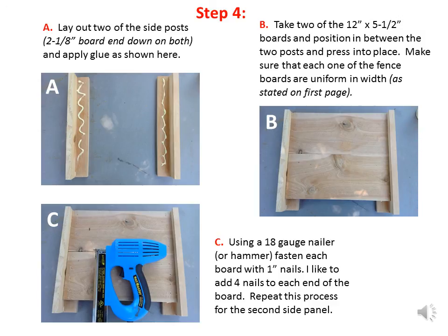Add wood glue to the side of the board as shown in column A, and then in column B you'll see that we took the 12-inch boards and we set them down, lined them up to the top lip, and pushed them tightly together, allowing about a 1-inch gap at the bottom for the legs. And then you'll want to go ahead and use the 18-gauge nailer or your hammer, and I would attach at least 4 nails on each board on each side there, making sure that it's nice and tight against the wood. The nails in combination with the wood glue will hold very nicely.